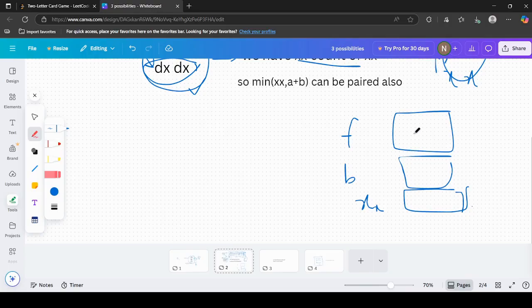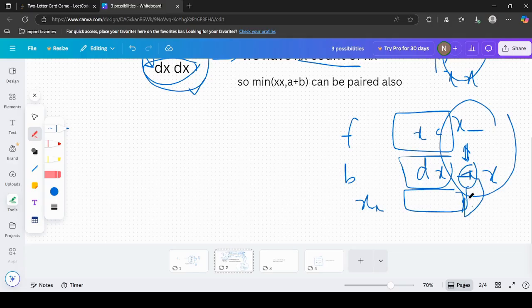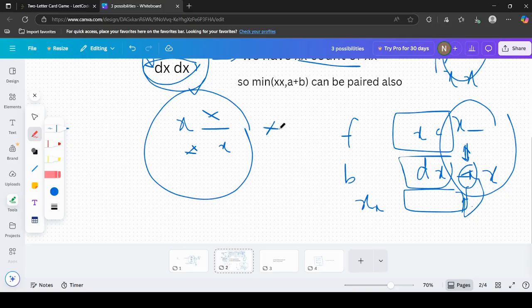Why? Let's say this is XC and this is DX. Obviously the second one here is x and the first one here is x. Then in this way both characters will be different, this will be not equal to x. If that is in F, the first one is x and the second one is non-x, and if it is in S, the first one is non-x and the second one is x. So obviously these two cannot be compatible because both characters are different. So we cannot pair F internally, B internally, XX internally, and we cannot pair F and B also. Then what is the only case left? We must pair XX with F and XX with B.